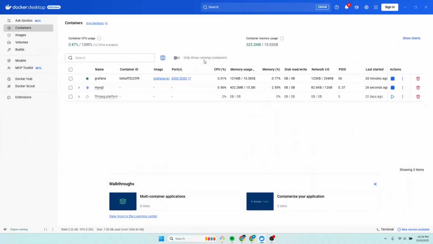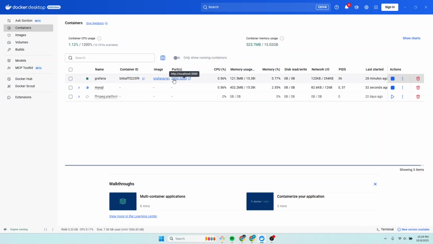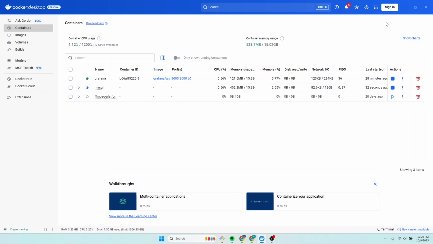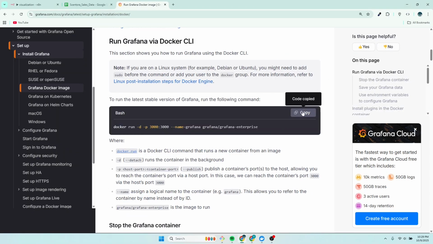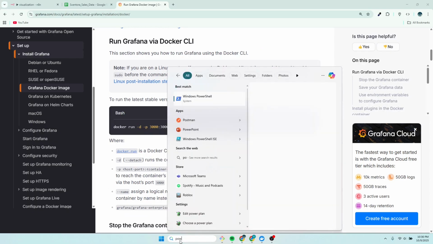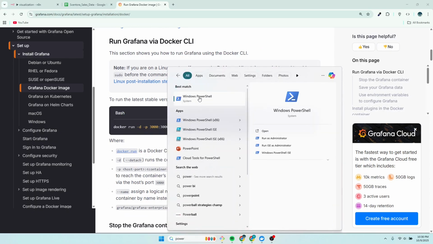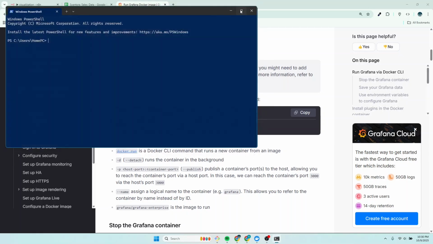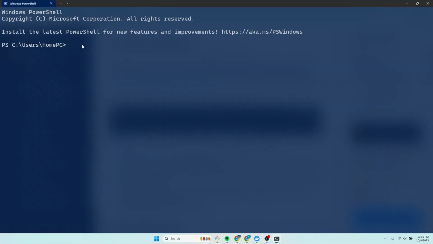Currently, I have Docker here, and you can see within the desktop that I have a Grafana container running. But I'll add another container and also run it on a different port. This one is running on localhost 3000. So what I'll do, I'll copy this command, then search for PowerShell. I'll open my PowerShell and just expand everything. I'll clear the text that is already here, then I'll paste what I copied from the documentation of Grafana.